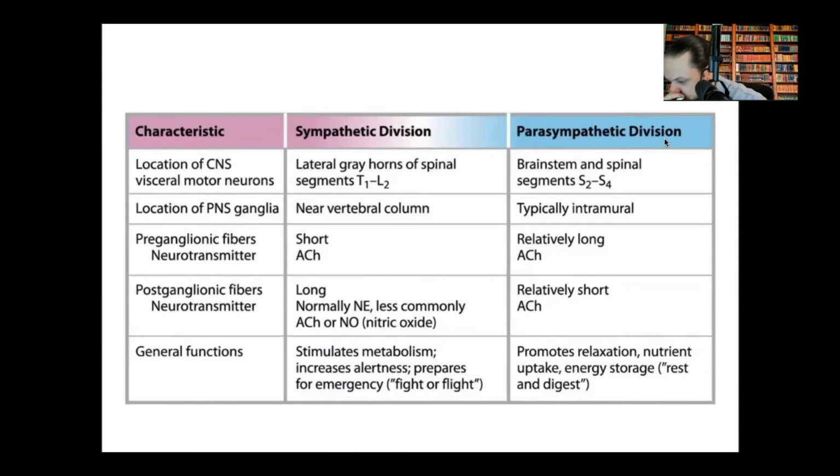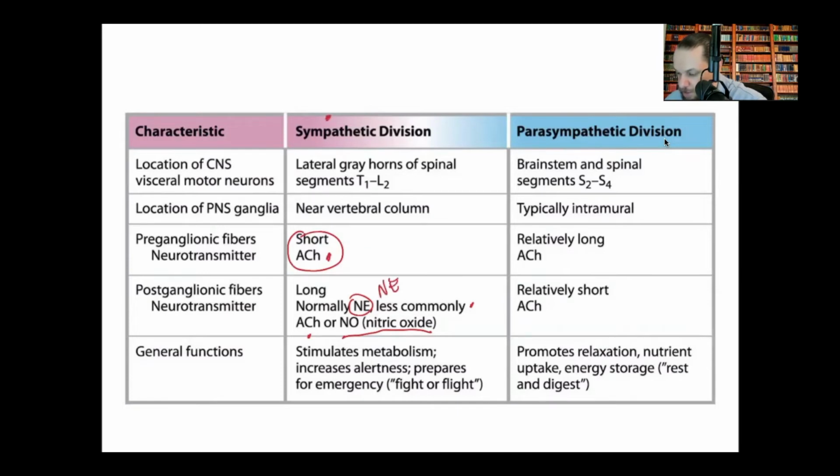So sympathetic system, preganglionic, as I said, right, was acetylcholine. Postganglionic, right, usually secrete norepinephrine normally. Less commonly, they will secrete acetylcholine and nitric oxide. We're going to learn about this once we do cardiac chapter, right? Nitric oxide donors, what effects they exert. But for now, what you want to remember is preganglionic is acetylcholine, postganglionic is norepinephrine.